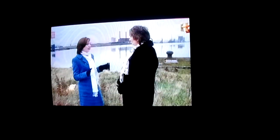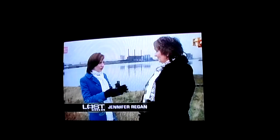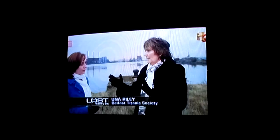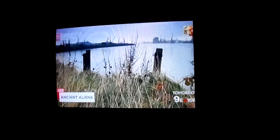Tell me about the day of the launch, because we know that some 10,000 people showed up here, but actually they were just launching the outer shell of the boat, right? That's true. The ship was built here, basically the hull, and it was launched into these waters here. The Titanic would be launched on that day, 31st of May 1911. The hull's entire weight rested on rows of wooden supports called pit props.